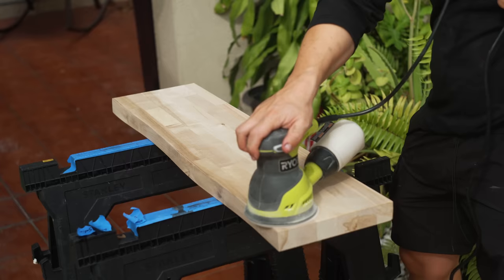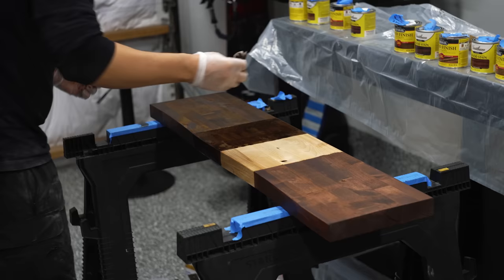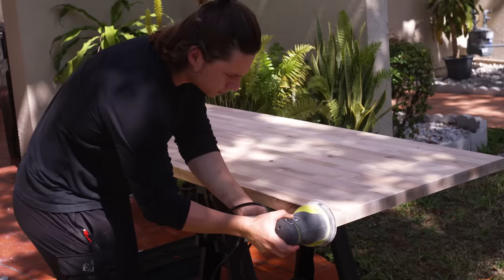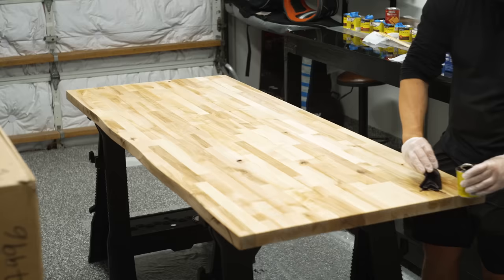Once done, I repeated the entire process on my other leftover piece with my top 4 favorite stains to further help me decide on a color for the big desk. The stain you see closest to the camera ended up being my favorite. Now I'm well practiced and ready to repeat the entire process on the main attraction of this garage transformation. Let's chill out and enjoy the satisfaction of creating a desk that will last a lifetime.